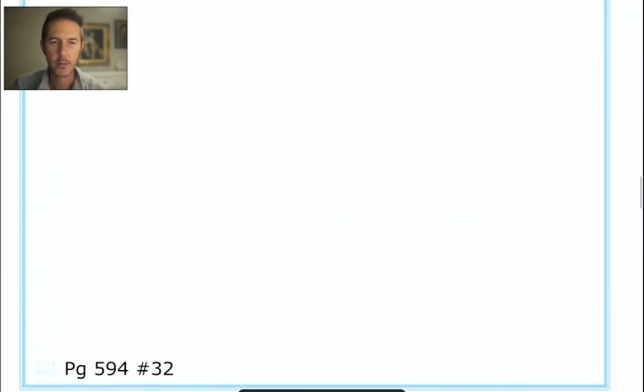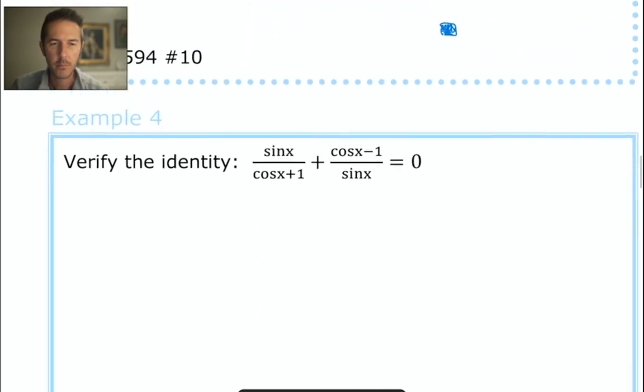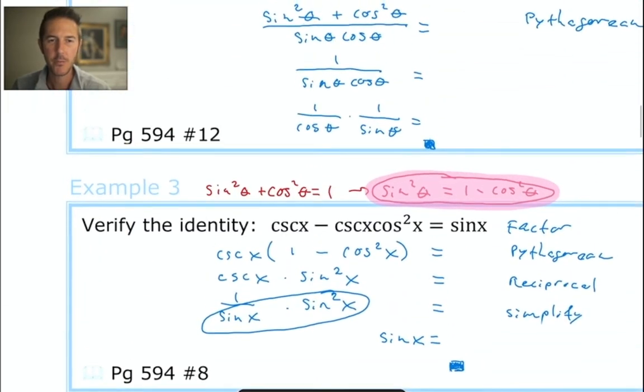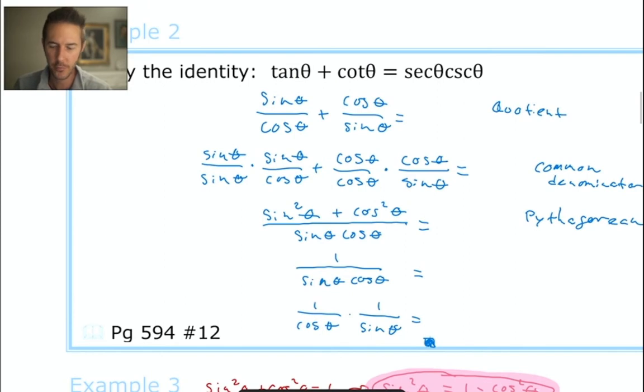All right. Let's see. This one I'll tell you, this one's true, right? The left-hand side does end up equaling the right-hand side. I'm going to let you try this one on your own, and if you're one of my students and we end up doing this one in class, great. But what do you think you should do in this problem? I'm not going to change sine or cosine into something else, but look what you've got. You've got a fraction plus a fraction.